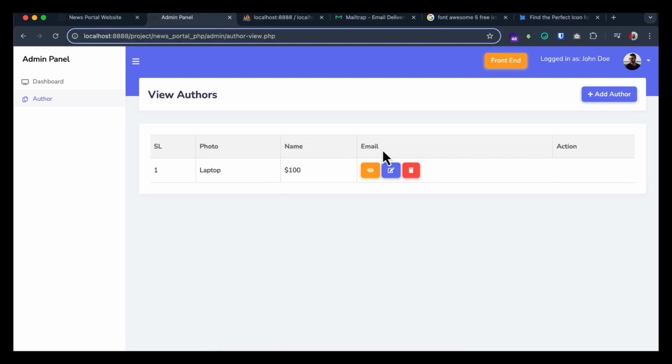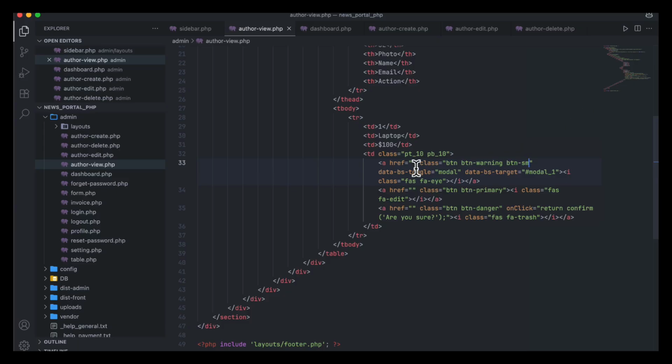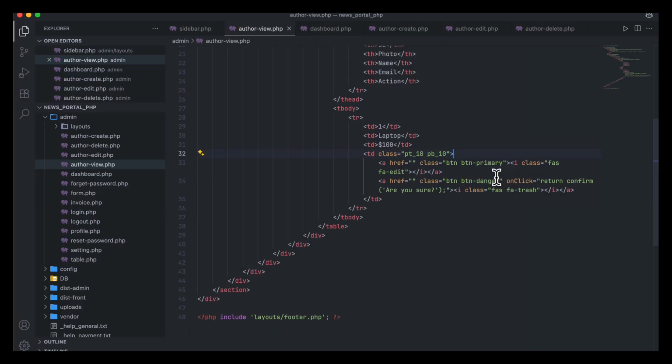So if I now refresh, you see, but the icons are bigger. So here I use the BTN and SM, and modal is not needed here. The view is not needed. Edit and delete is important here in my case. So BTN and SM, and similar thing here, use the BTN SM. Trash is okay. Are you sure to confirm?